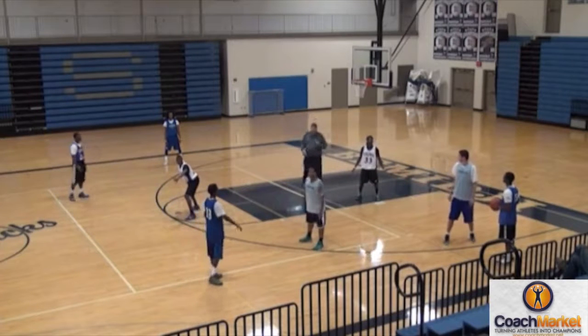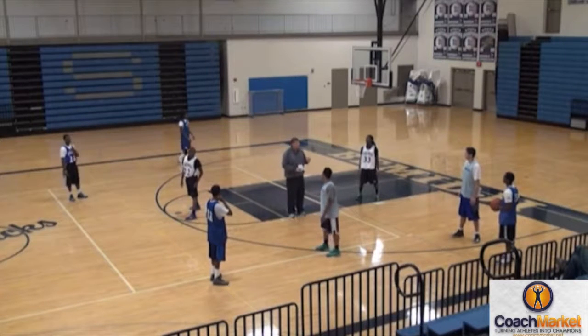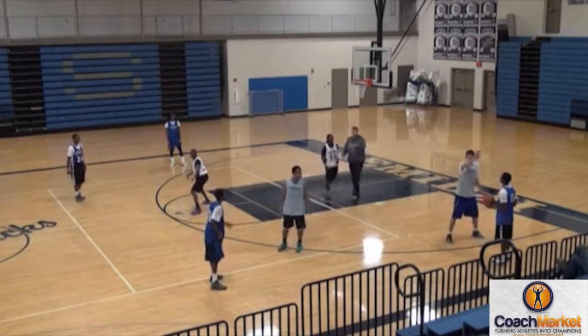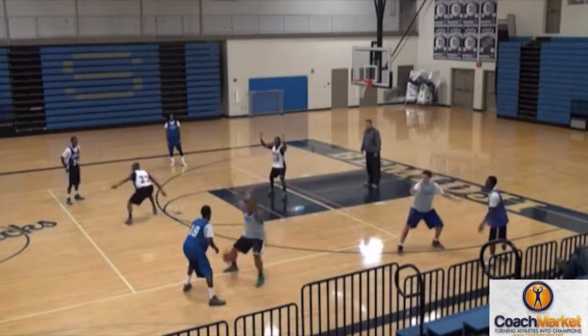What I would do if I was drilling this is, they would stay on defense till they were zipping around, where they were power jumping everything. Can you guys do that for 15 seconds? Ready? I know you're learning something new, so it's tough. Deny. Ready? Go. Jump.